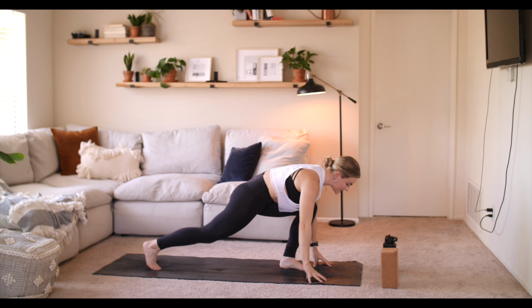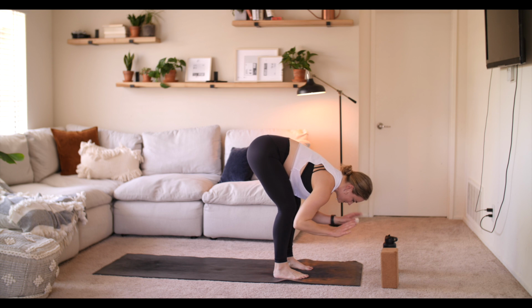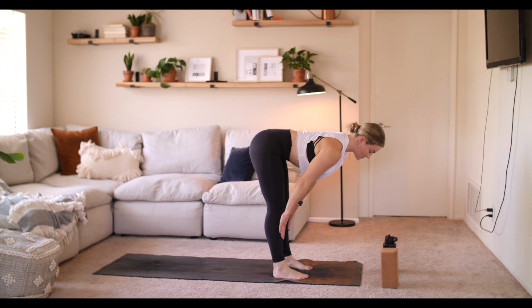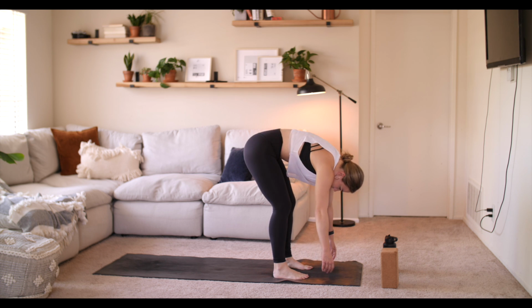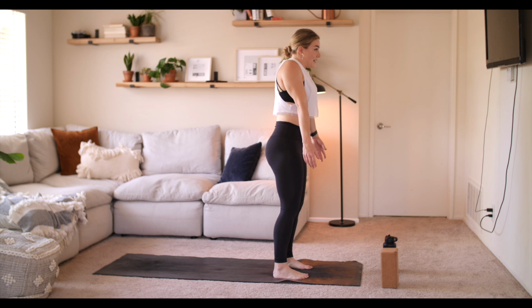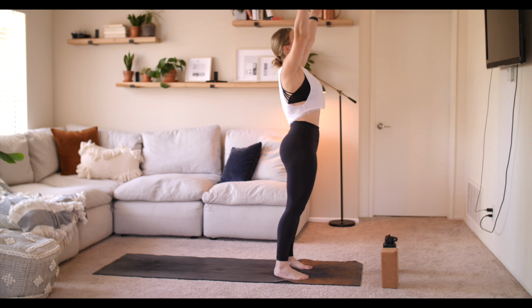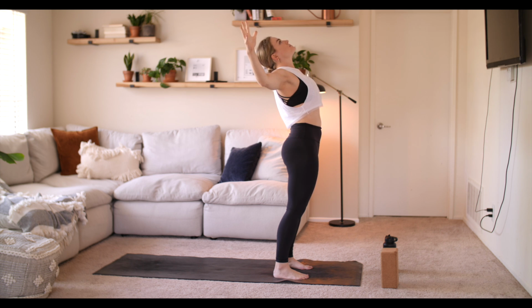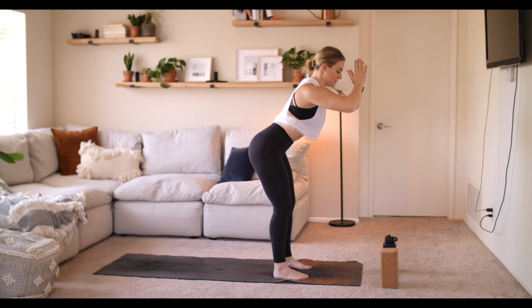Inhale, tuck your back toes, lift your back knee. Exhale, step to the top, forward fold. Inhale, halfway lift. Exhale, fold. Inhale, roll up one vertebra at a time. Exhale, hands by your side, Tadasana. Inhale, upward hand salute. Exhale, back bend, open through the chest. Inhale, upward hand salute. Exhale, forward fold, Uttanasana.